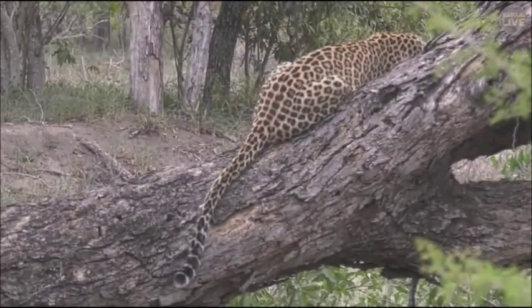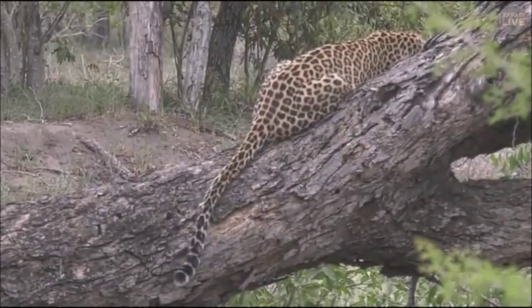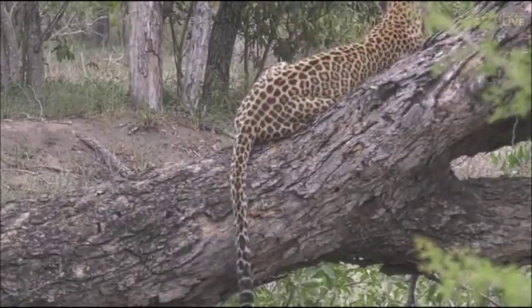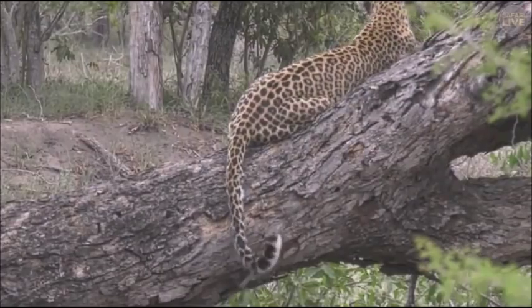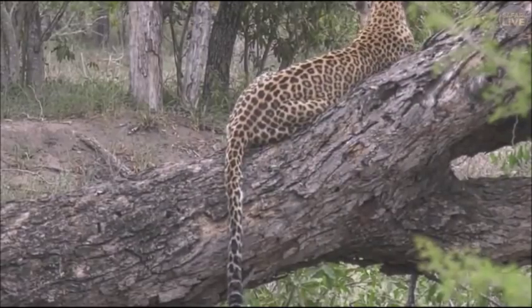So it's also possible that in the half an hour that we were away from here watching our beautiful elephants, the cub came out for a little bit and then it got hot and got tired and just went inside again just as we got here, which is why we only got a little bit of a view. And then it's probably taking a nap. A friend of mine rescued some puppies the other day, and they go through little moments where they're complete spazzes, and then they sleep for like an hour, and then they do it again. So this cub's going to be very similar. It's going to have bursts of energy that are all manic and crazy, and then it'll need to rest.